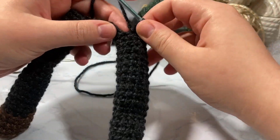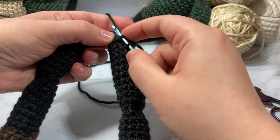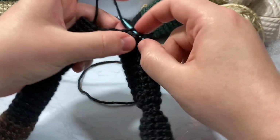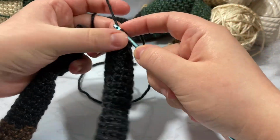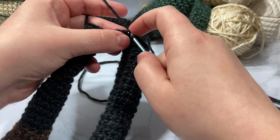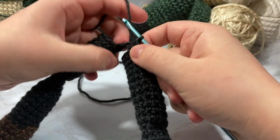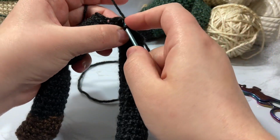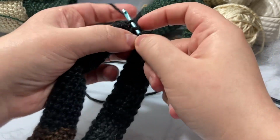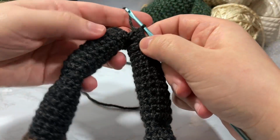And now what I like to do in order to hide this the best, I'm going to take this stitch right here and I'm going to kind of double crochet 2 together into the first chain and just make it so that that looks a little bit more closed off. And then I'm going to go into my middle one and do a single crochet into that chain, and then we're going to go into our last chain right here and then go into this one that's open and do the same thing where I put them together, that way I don't get a giant hole.